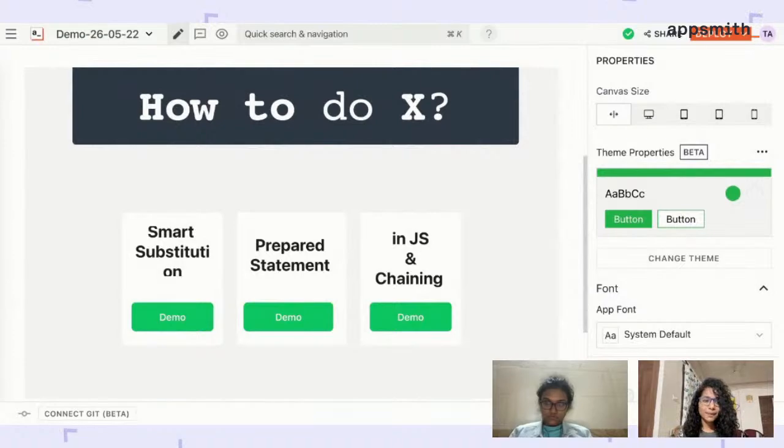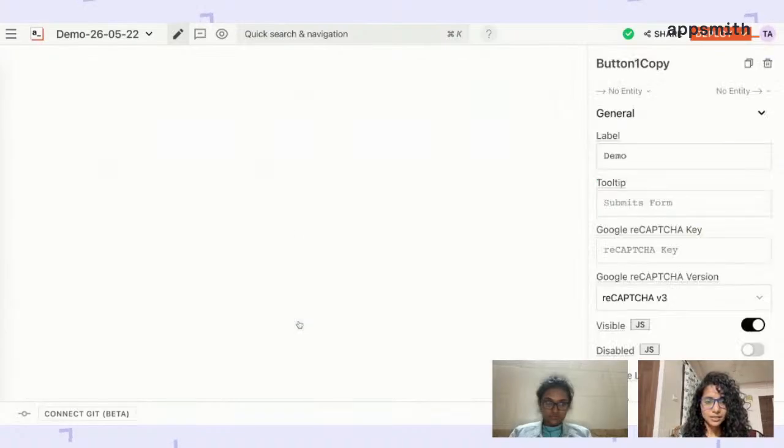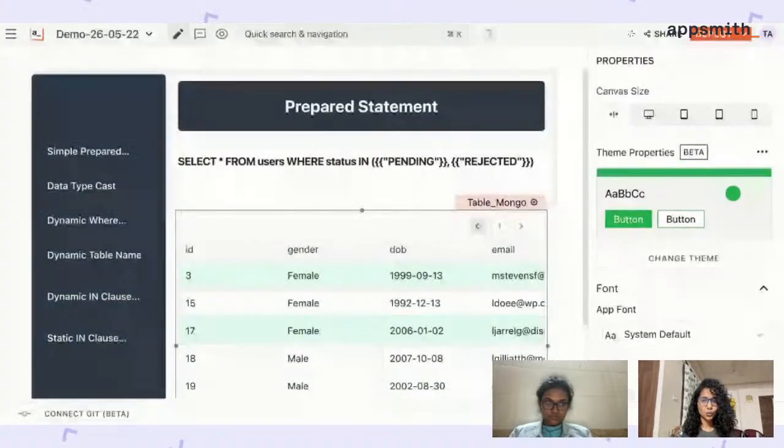That's one of the biggest reasons, so that the burden of sanitizing your user inputs is not on the developers building apps on Appsmith, but we would do it out of the box for you. So let me just go ahead and show you.